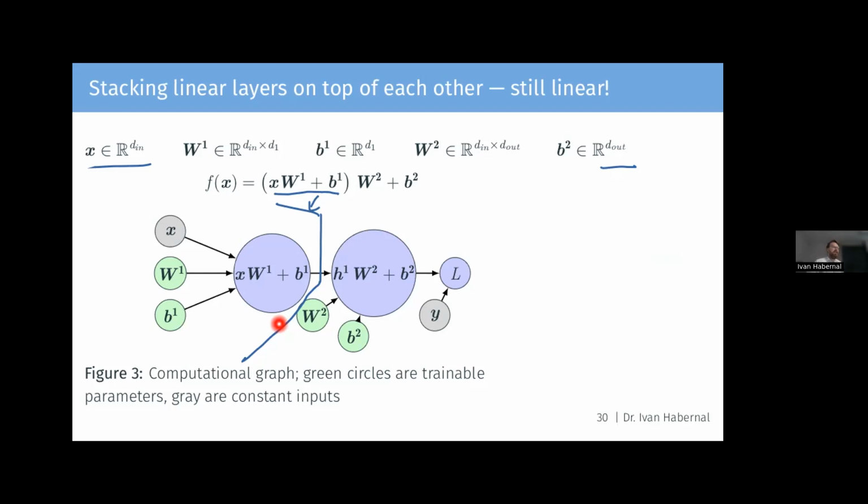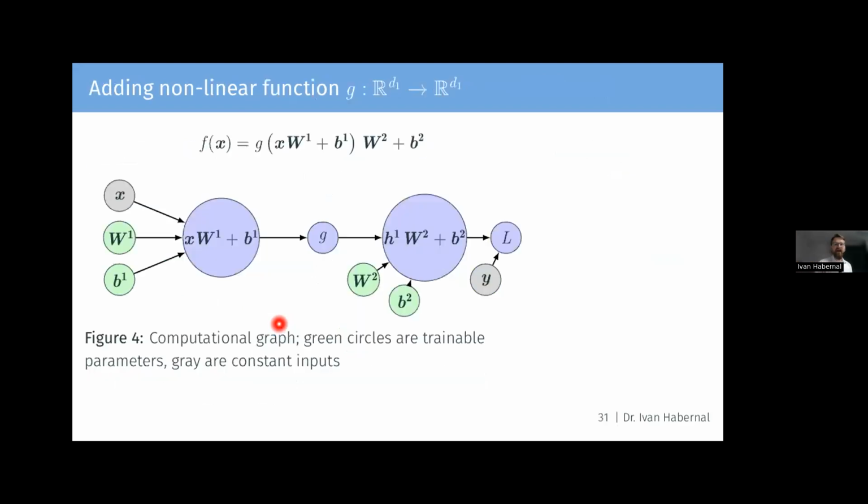But the idea is that we can stack them together. And in order to learn a better representation, not just linear representations, what is a linear representation? You're just projecting something on maybe a wall in 2D, but all the distances will still be the same. We want to learn a better representation, which tears the dimensions or the instances apart. So the trick here is that we add a nonlinearity. We take the output of the first, let's call it a layer, because it is a layer, and push it through some nonlinear function, and then the rest is the same as before.